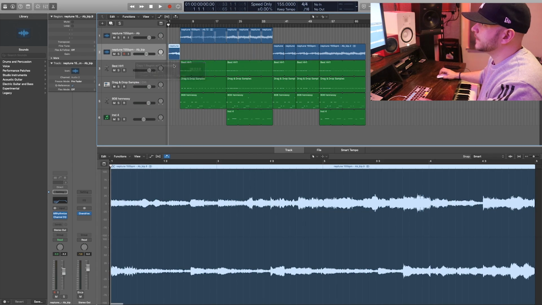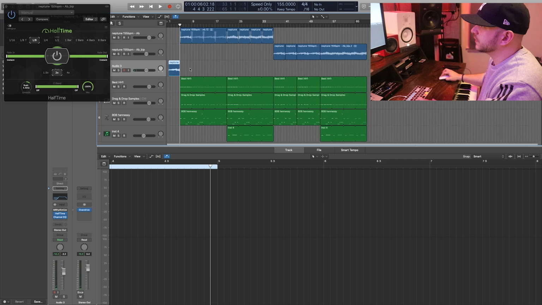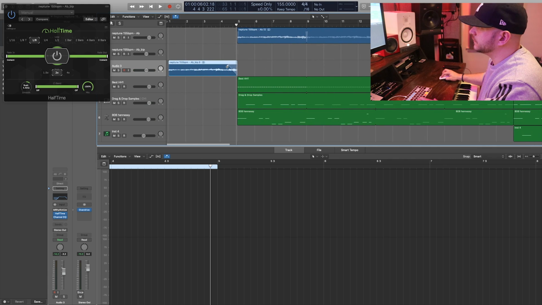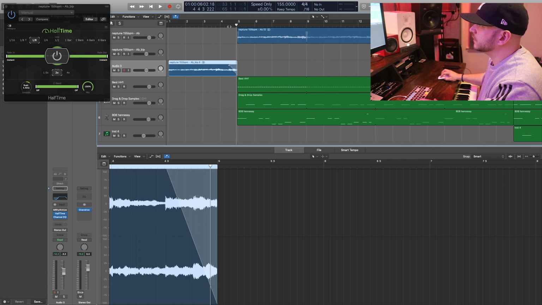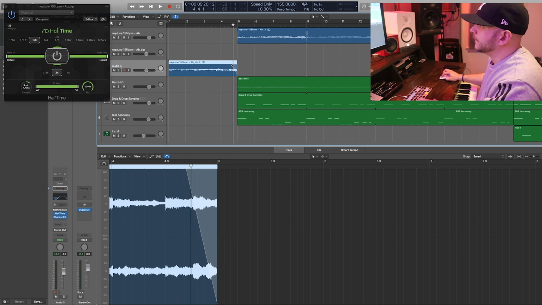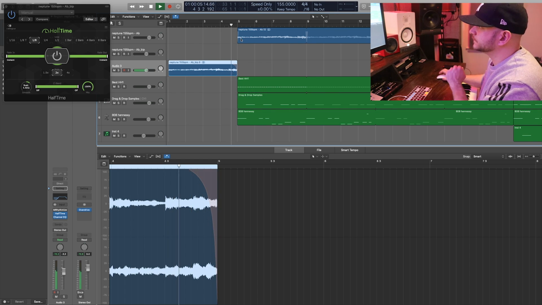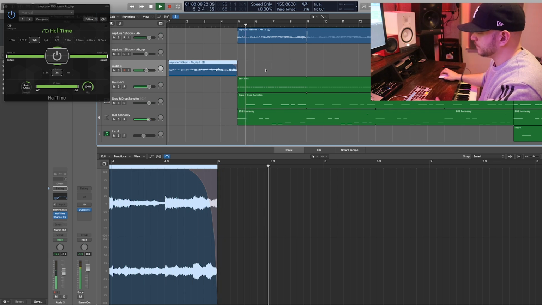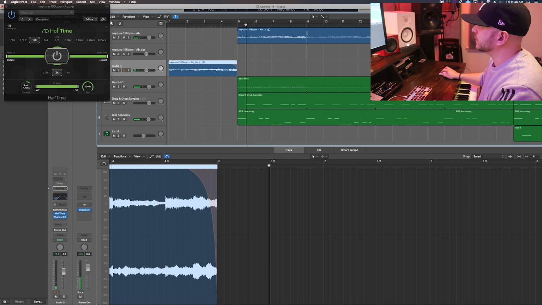Let's bring that over. I'm gonna use the fade tool. Come in here, just go ahead and drop in a fade like this. Maybe, yeah, let's do like 1/8 of a bar. Let's right click this and say slow down. Put a bend in it like that. At this time we could also add our tag.